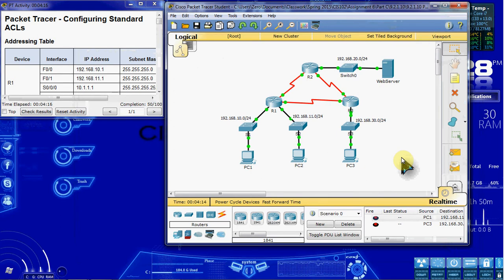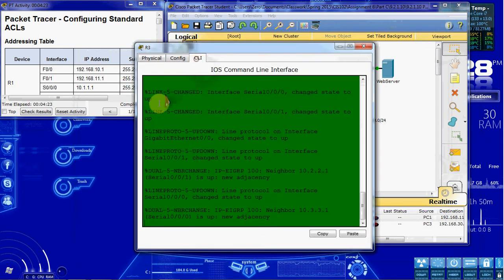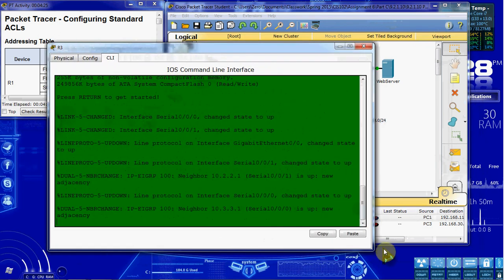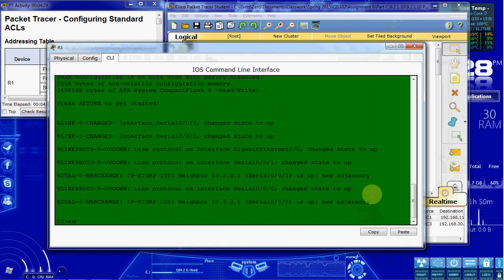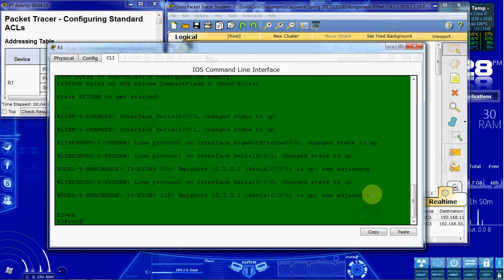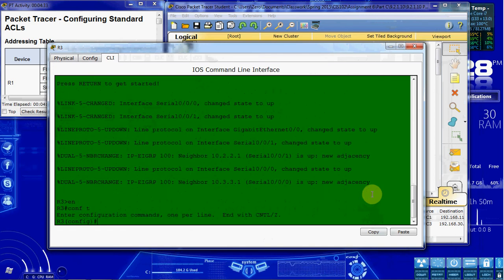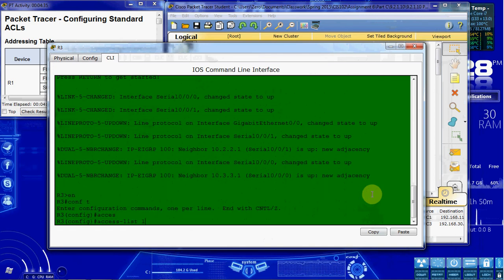Our next step is to create an ACL on router 3. So we're going to jump into the command line interface here and get up to the global configuration mode. Go ahead and create another access list set to deny the 192.168.10.0 0.0.0.255.